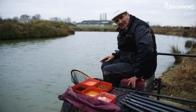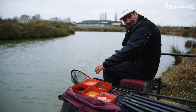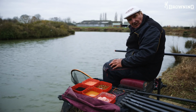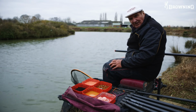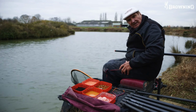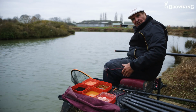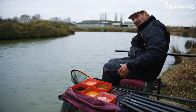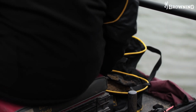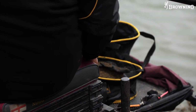So that's the bait tray there. So I've got all my bait. So I'm baiting up everything, because I bait up with my left hand. And then my right hand side, I have my ground bait for the cupping in, so that I can then go over, and I have the right hand tray fairly low, because on this box my drawers pull out on the right hand side. So if that tray is low, I can still pull out my side drawers here with all my bits and pieces in. I can just pull them out and push them back, doesn't get in the way.